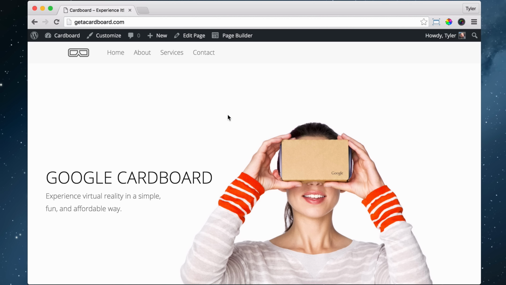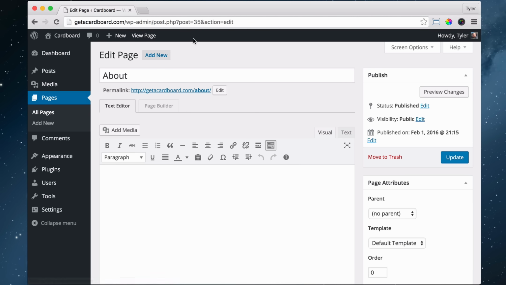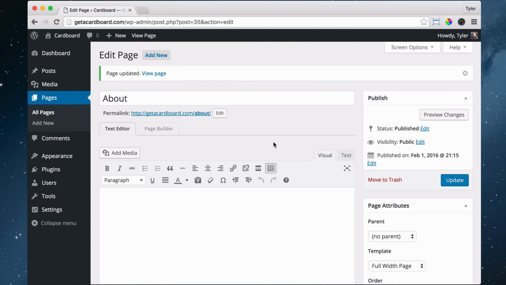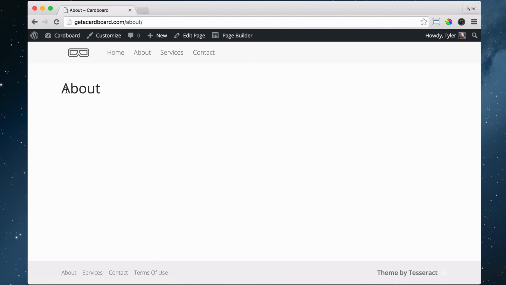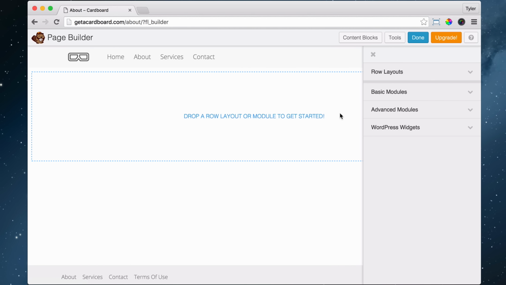So right now we're on our home page, and we need to go to the About page. So just click on About. Pretty simple. And then we need to make this full width, so we click on Edit Page. And then under template, we make it full width page and we press update. Once we do that, we can go back to our page and view it, and we see that it is full width, but this title is still here, but we know how to fix that. Just click on Page Builder. Done, it disappears automatically.